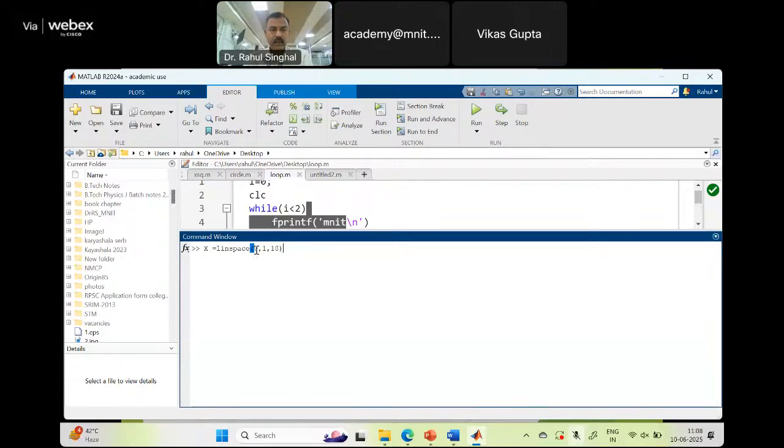I want to divide 0 to 1 in 10 steps, means 0, 0.1, 0.2, 0.3, 0.4 like that. If I click enter, it will prepare a matrix which has 1, 2, 3, 4, 5, 6, 7, 8, 9, 10 elements from 0 to 1.